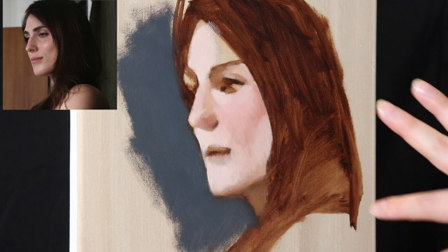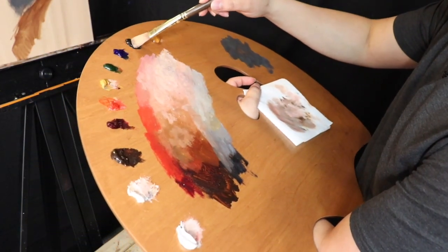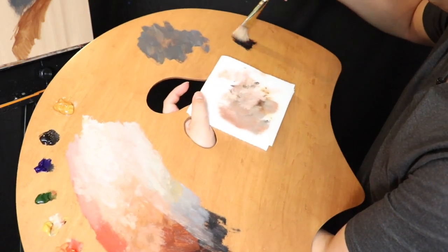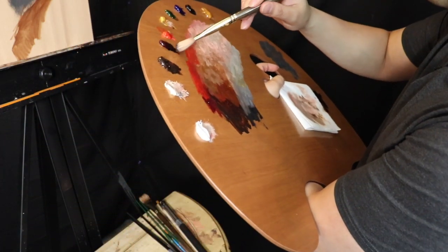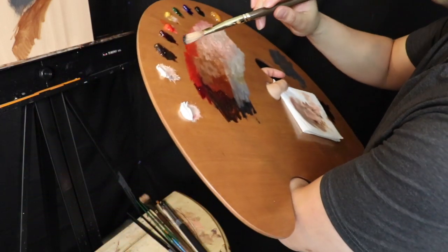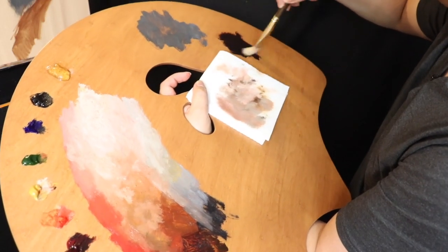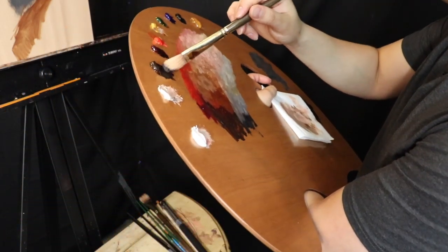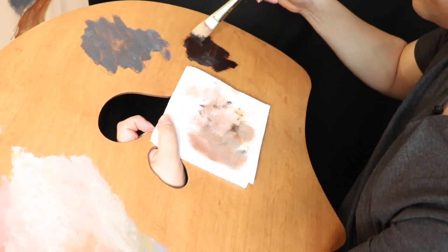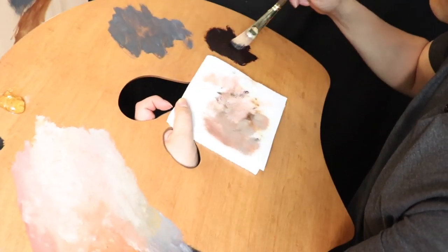Now I've got to mix something up for the hair. All right, so I guess I'll mix maybe somewhere over here. So this is going to be ivory black, alizarin crimson permanent, no medium, alizarin crimson permanent, ivory black, a little bit of burnt umber. It's really kind of just a filler color, meaning it doesn't really affect the mixture I just created too much. Just using the burnt umber to add more thickness to the paint. We want this to be as heavy as possible.